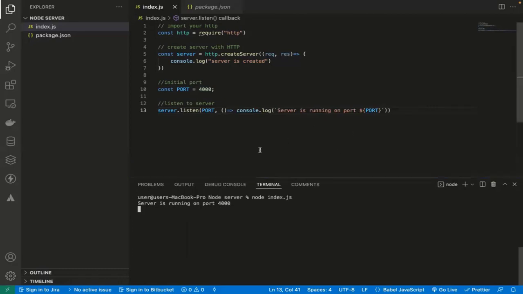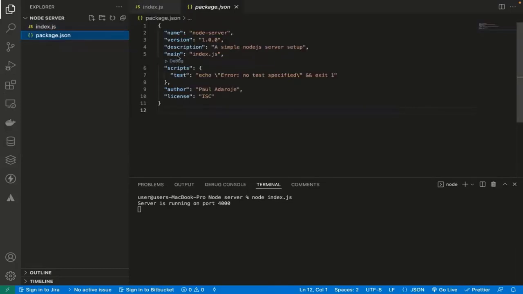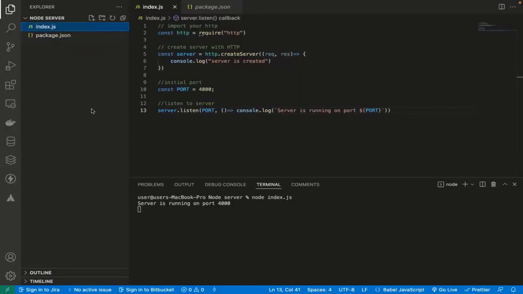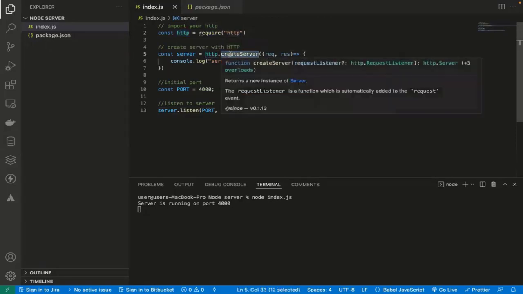Okay. So this is just a simple guide on how to create a simple Node.js server. So coming here, okay, there's not much here. So we've gone through this before. So a quick recap. How do you set up a node server? First of all, you import your HTTP module, which you've imported here using the require. And when we've imported this, the next thing is to create a server with the HTTP we've imported. So the method is http.createServer. That's the method used to create a server.